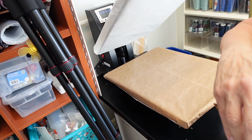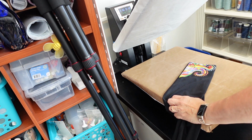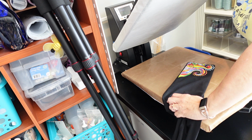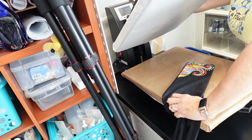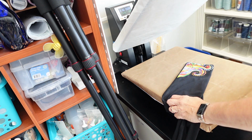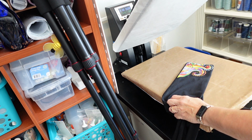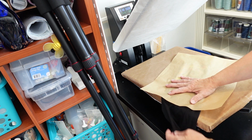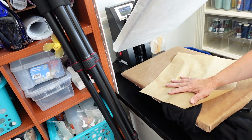So I've gone ahead and peeled the second leg, and then I'm going to do my second press on both legs, and that will be at 315 for somewhere between 8 and 10 seconds. I'm going to use parchment paper to cover it, and you can reuse the parchment paper over and over. It's not like sublimation that you have to worry for the ink to come off on the paper.